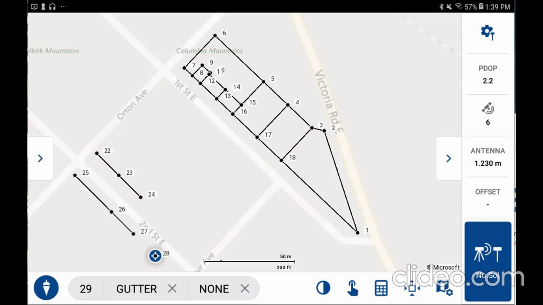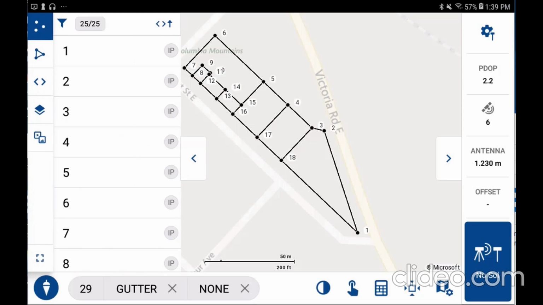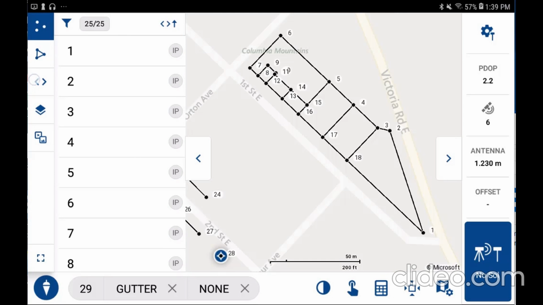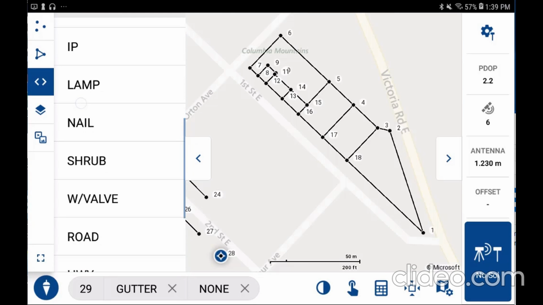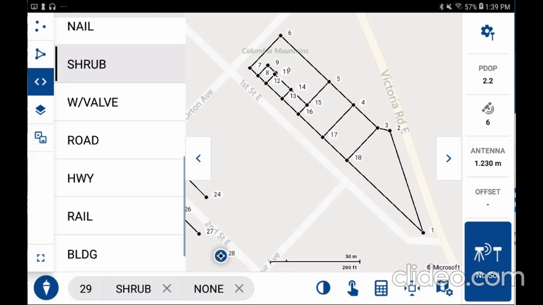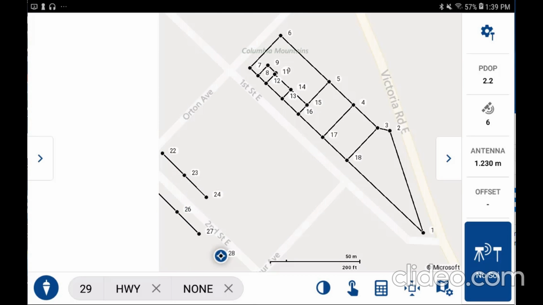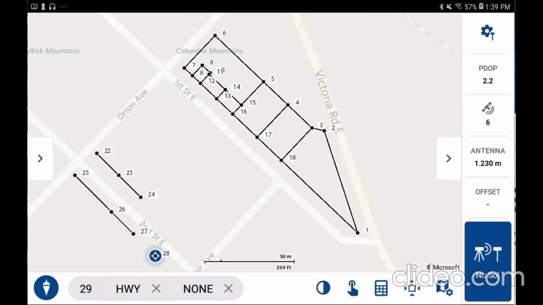You can manage the code list for your project just by picking on the panel on the left and selecting this icon so that we can look at a list of all of our current codes. Watch what happens down in the topo toolbar in the bottom left corner. When I select a different code to set as current, then it automatically switches over so that that is the code that will be used when we store a point. Thanks for learning about the code list feature.